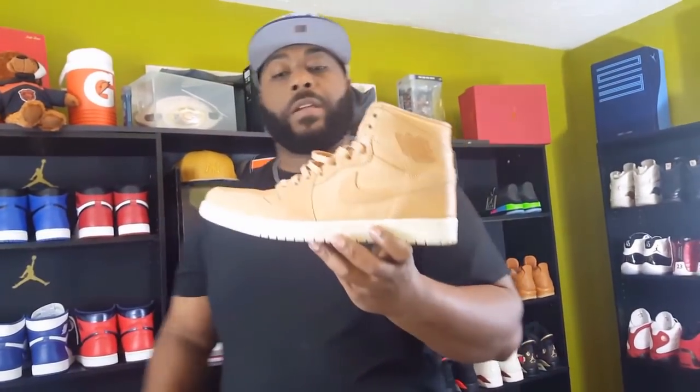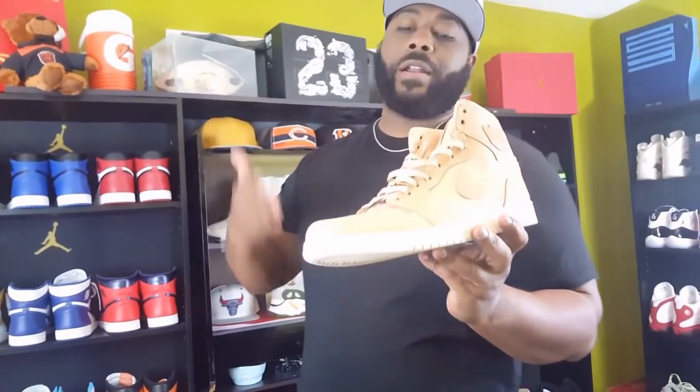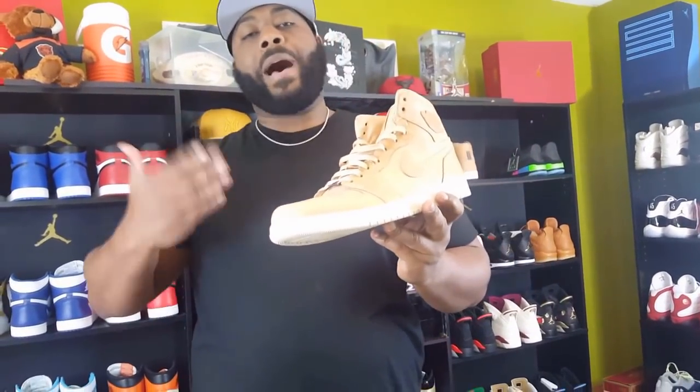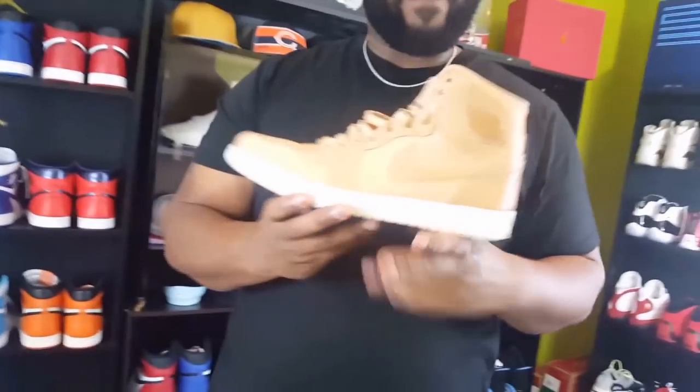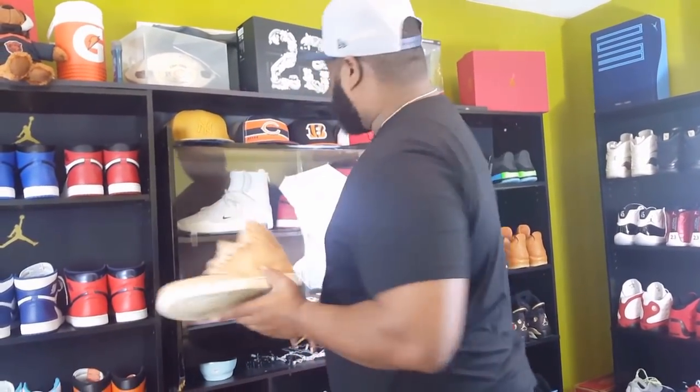Should've brought some water in here. Got the Vachetta 1s. These are fire. This is a $400 Pinnacle as well. Another Pinnacle. Yes, I love my Pinnacles. If you don't know that, you will get to know me. As far as that, I love my Pinnacle 1s. I got two more colors in the Pinnacle 1s to collect, but as far as the two I really, really wanted, I got them. These are dope, man. And another thing, when you grow old, these grow old. The leather keeps turning colors when they grow older. Love them. The cheddar ones.